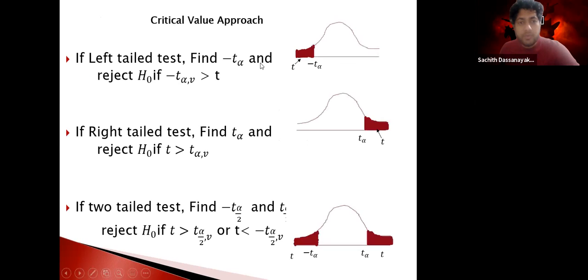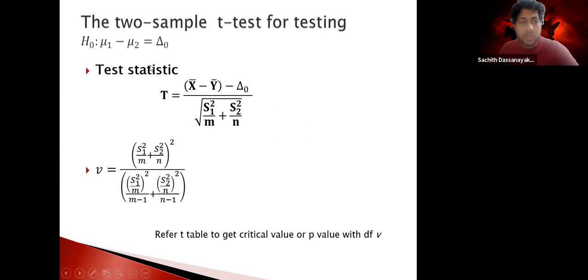So just before this, if you remember, we talked about the test statistic based on the t-test. If our samples are small, then we can use the t-statistic. But at that point, we have to find the degree of freedom. That degree of freedom you cannot simply find using sample sizes. To find that, you need this equation right here.